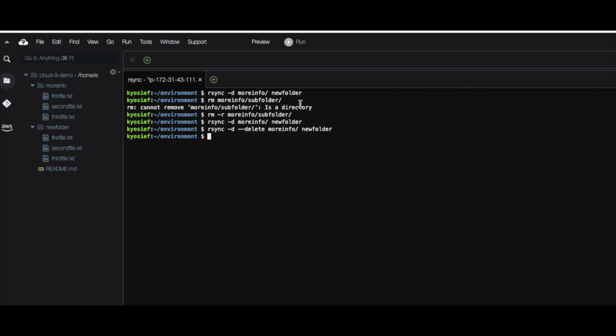Let's see what it said. Exactly, it deleted the content that doesn't exist in the source, because like we said, we make them sync. It means we make them look equal, not similar, equal, especially when we add this other option, --delete. If I don't have it in the source, okay, delete it from the destination.